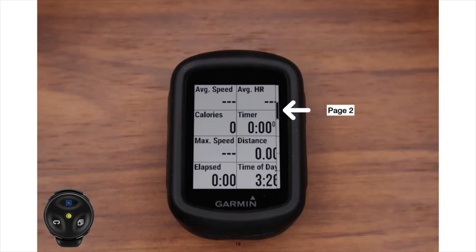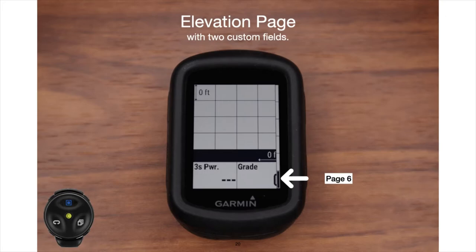Suddenly, the road pitches upward and I'm standing on the pedals, and I want to know how steep the road is. I can press the page button 4 times to scroll forward to the elevation page, or long press 2 times to move backward 2 pages. But instead, I can instantly jump to the elevation page by pressing the action button. Now I've instantly jumped to page 6, the elevation page, with a single press of the action button. Now I can glance down to see my 3-second power average and percent grade.